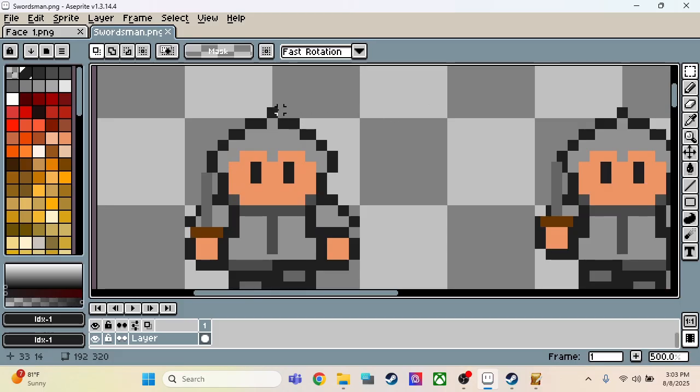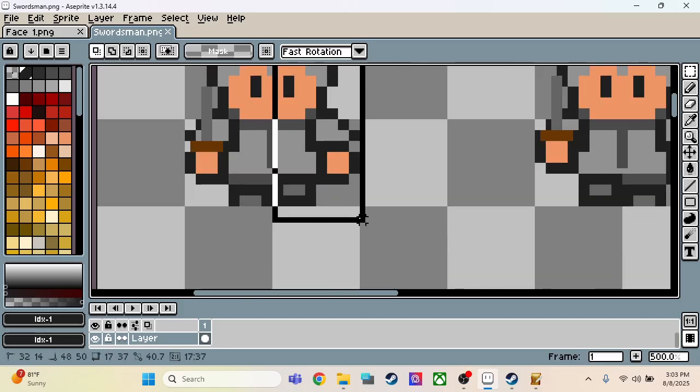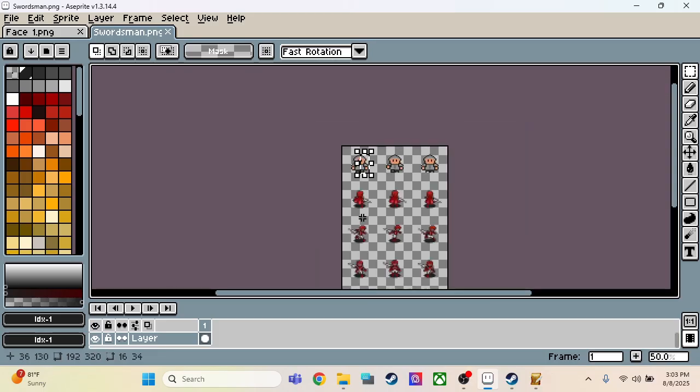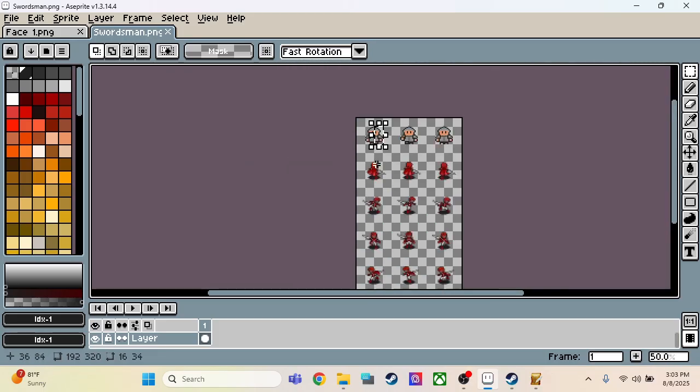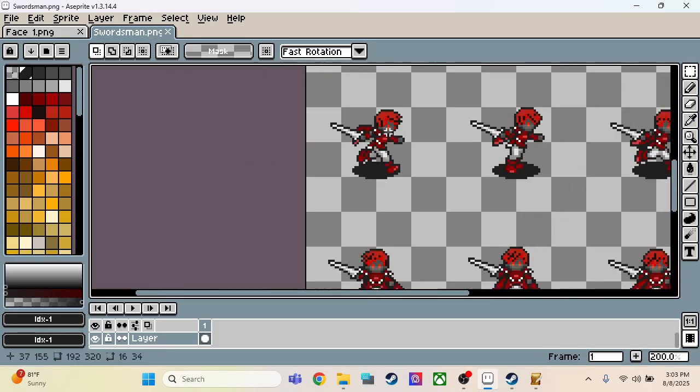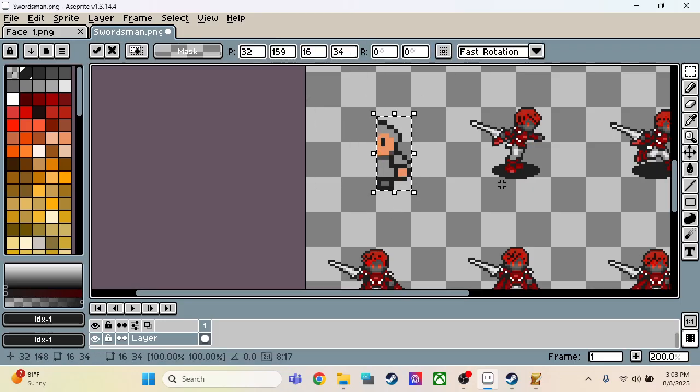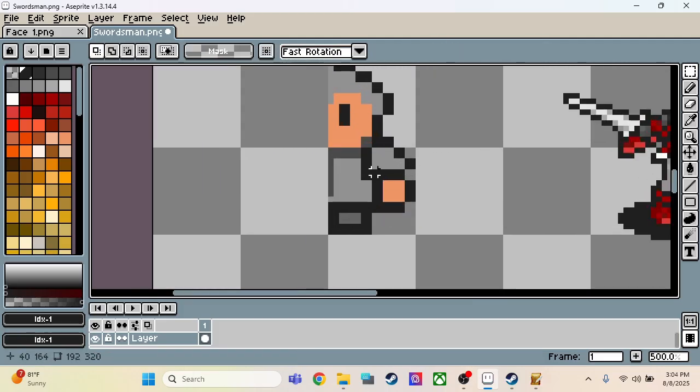I might take his face down here. Just take the entire body. I'll just do one for each. So normally I like to pull the arm back in here.